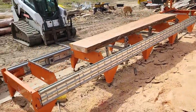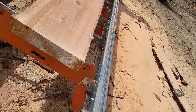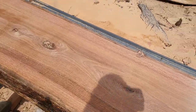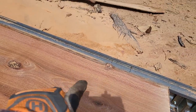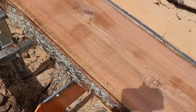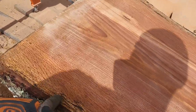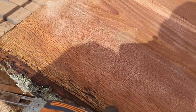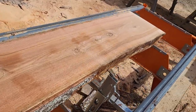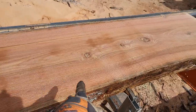It's another one that's just loaded with rays. And you can see, still cutting good. If anything, I'm just starting to see some chatter marks, rays all down the side there. All down both sides is rays. You can see them right here, and they're on both sides. It's not a great view as it starts to get in the sun. You can see some over there, radiating out that way.